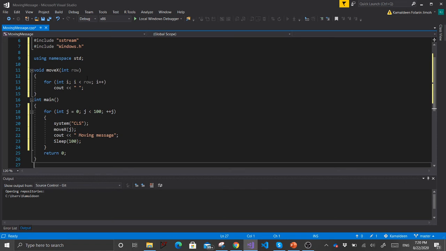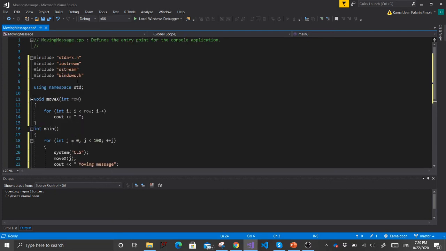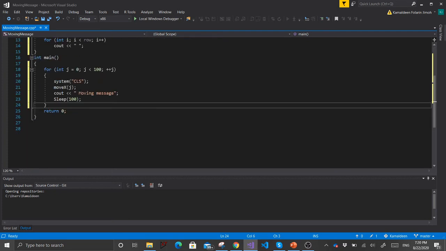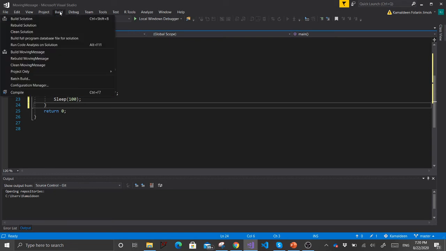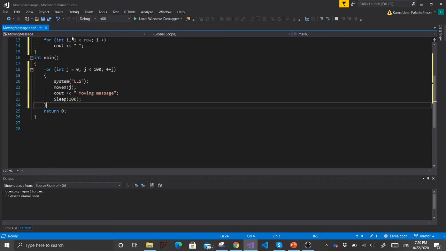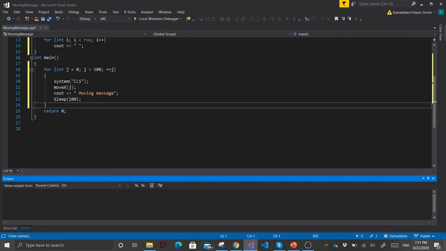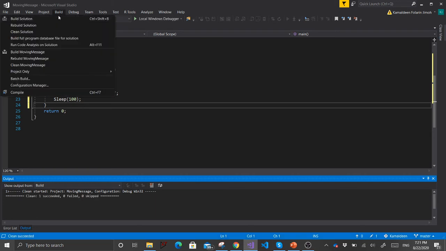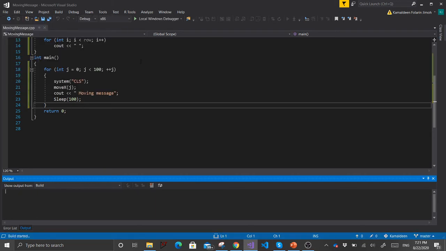And since it's int main, in line 16 we are returning 0. Because 0 is an integer, when I place the cursor close to it you can see it's showing int 0. This is okay. This is the whole of what we have to do just to move a message. And then let's come here as we used to do, clean the program. After cleaning the program, come here, build the program.